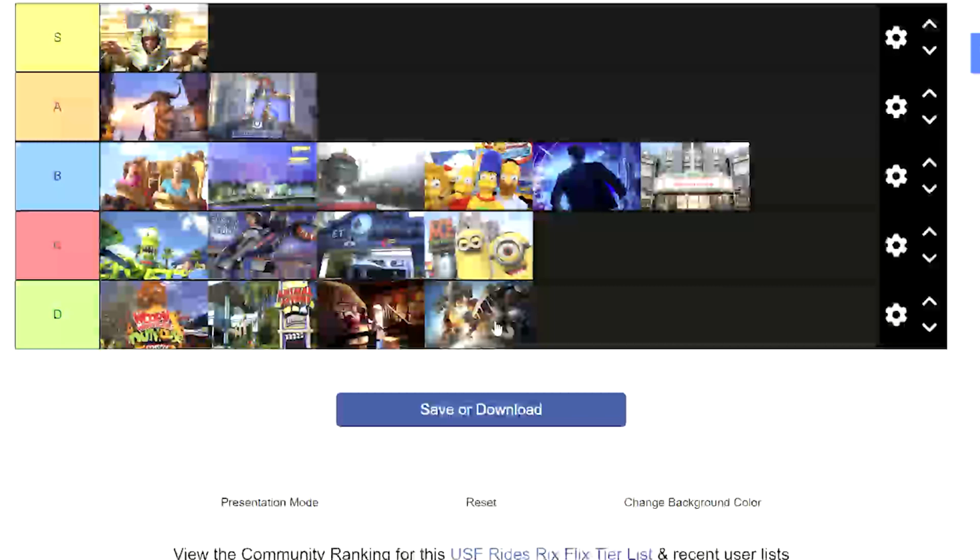And in fact, let me analyze now where things are within the tier. We only had one S tier attraction. That is the Mummy for me. The A tier, Gringotts and Transformers. I like the placement there. I'm going to rate Gringotts better than Transformers. Our largest tier, with what is it, 6 attractions, is the B tier. So a lot of good, solid offerings at studios. Islands of Adventure is the better park for rides, in my opinion.